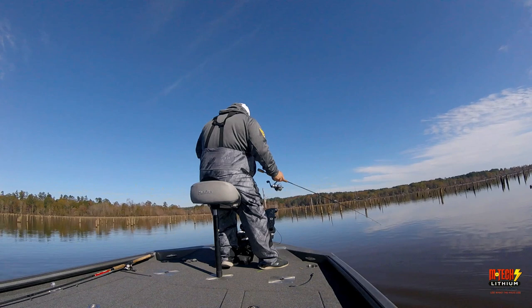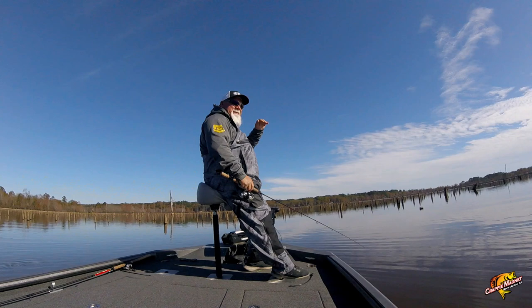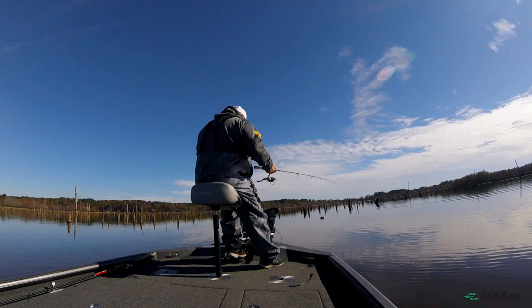There's a lot of fish down there. You ain't gonna catch them down close to the bottom. But the ones that's up high, about 10, 11, 12 foot, roaming around, that's the ones you catch. There's a ton down there. You just gotta look for the ones that's up higher.